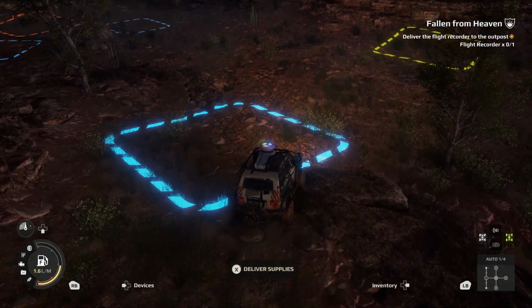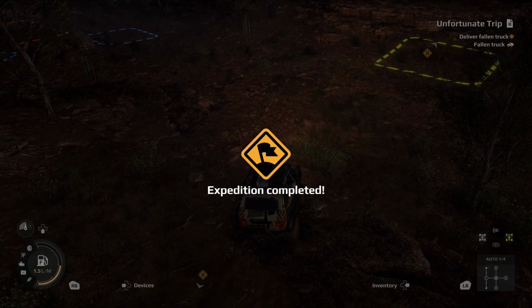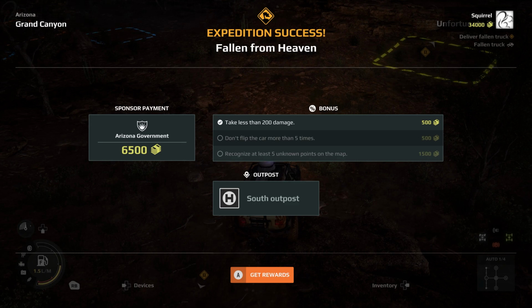Alrighty, so is this the hand-in point? Deliver the flight recorder. Boom. Expedition completed. So we did take less than 200 damage. We didn't flip the car more than... Apparently we did flip the car more than 5 times. That is actually a lie. We didn't really flip it more than 5 times. Half the time coming down the side of a cliff, it flipped it over, and it counts. It's not really fair in some regard, because I wasn't beached, I was just turned. But it is what it is.